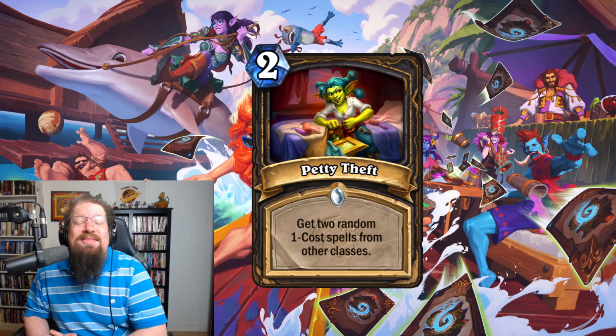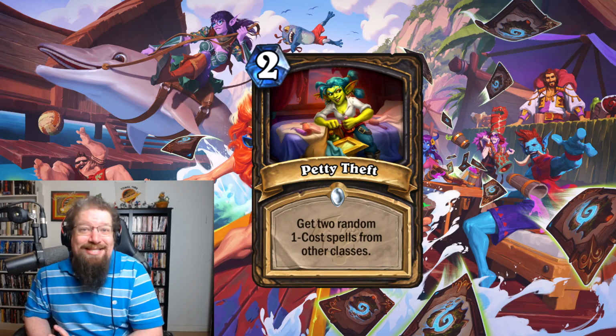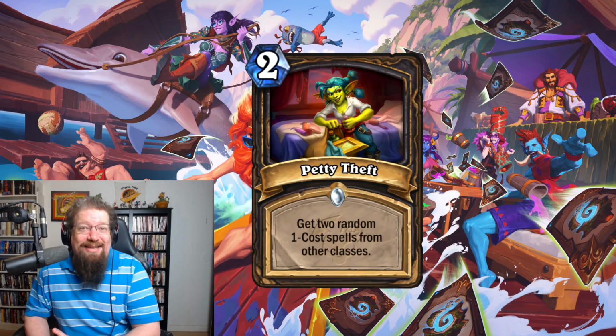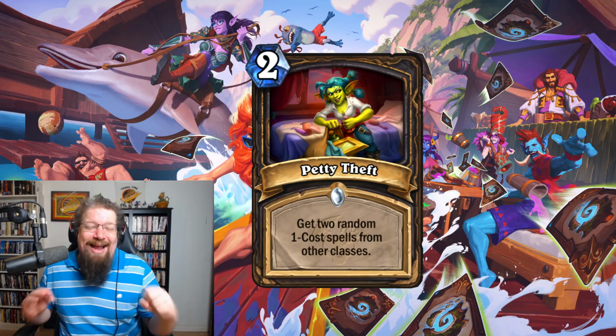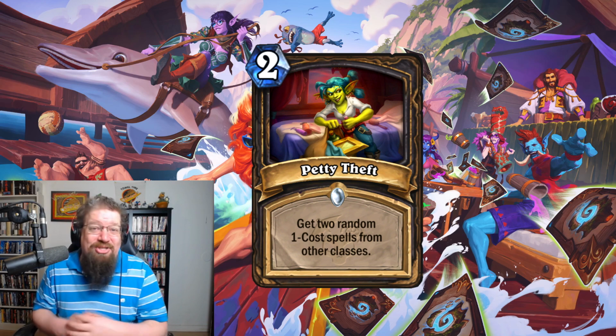We have Petty Theft, a new rogue spell. Get 2 random 1-cost spells from other classes. That could vary drastically. 1-cost spells are typically quite nice, really nice in a Burgle deck, your Spectral Cutlass deck. But right now, Excavate is value and nothing is lacking in Rogue for that. And I don't feel like this trumps any of that.